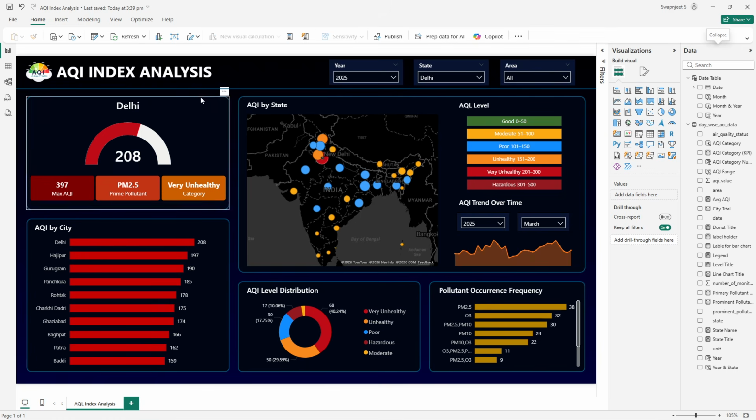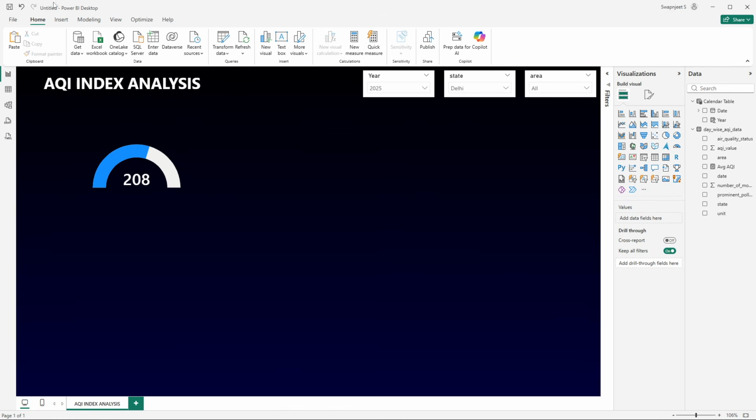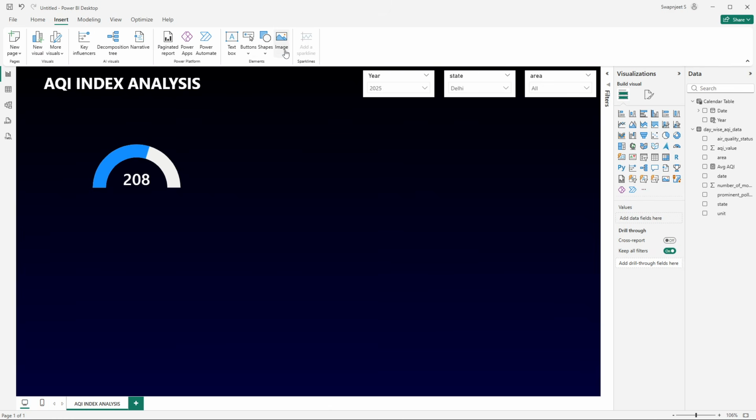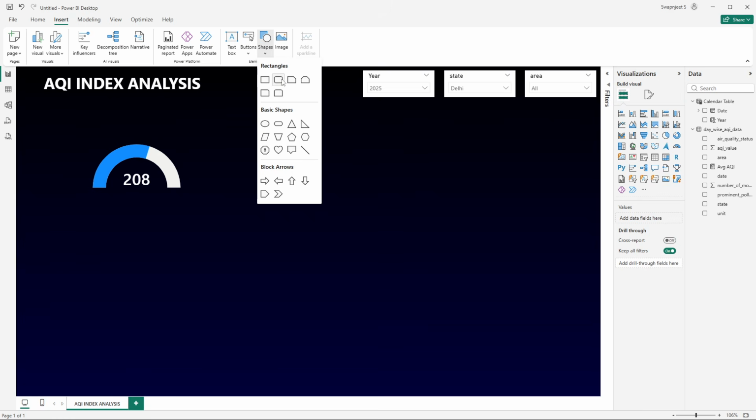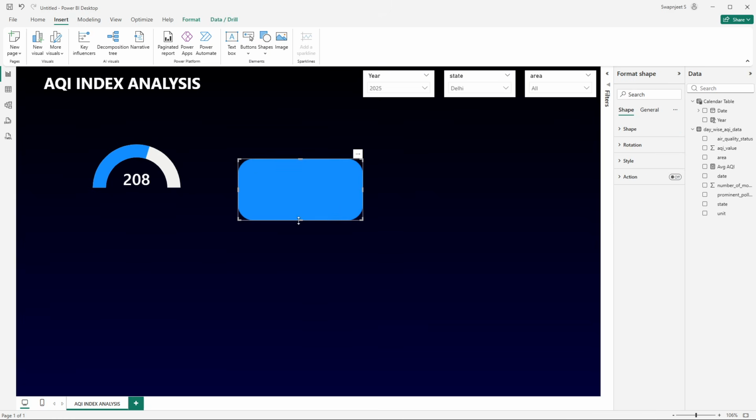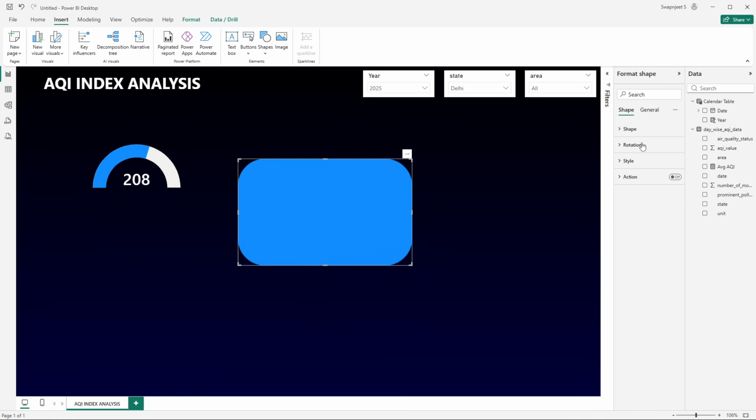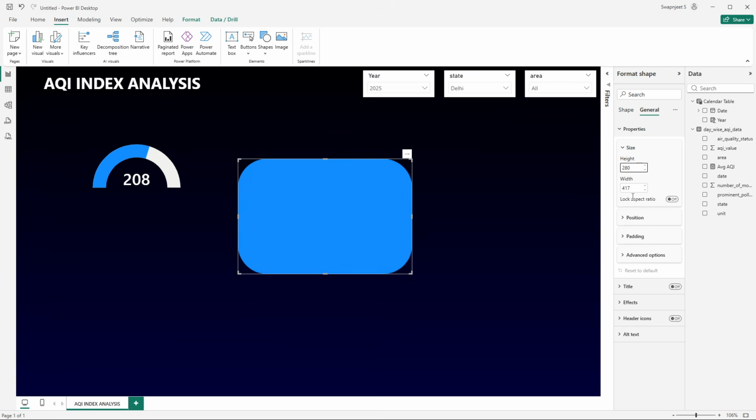And now I will first add the placeholder for this, nothing but the outer compartment. So for that, I will go in insert, I will go in shapes, and from here I will choose this shape. Okay, and now I will go first in properties, and for this I will choose the height as, let's say, 280, and the width as 490.